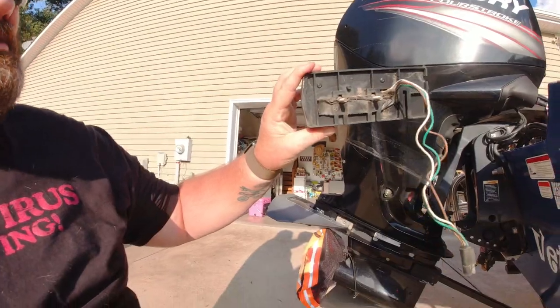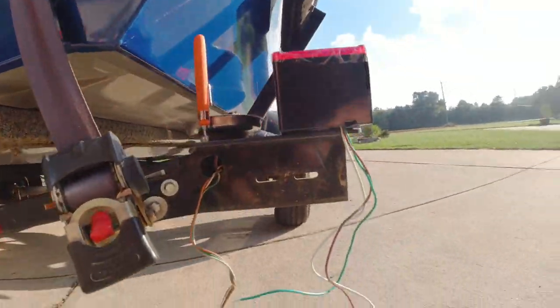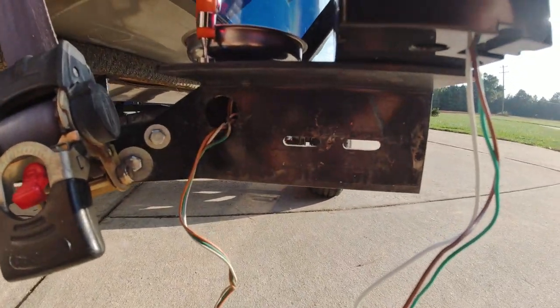So what I did was go and buy some LEDs off Amazon — these are it — and we're going to hook them up. It's pretty simple: you just undo the nuts off these two studs and it comes right out, piece of cake. Here's your bracket with your bolt holes.